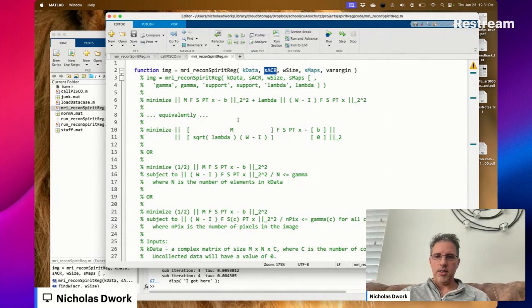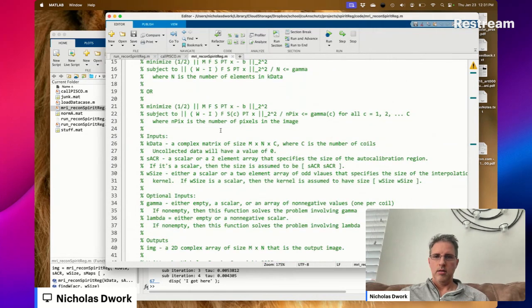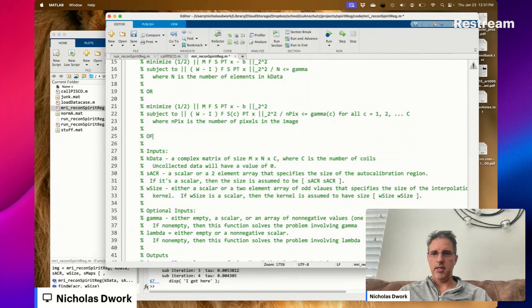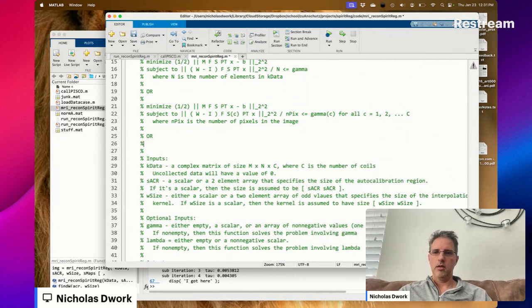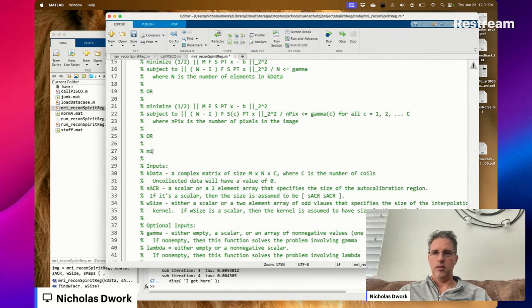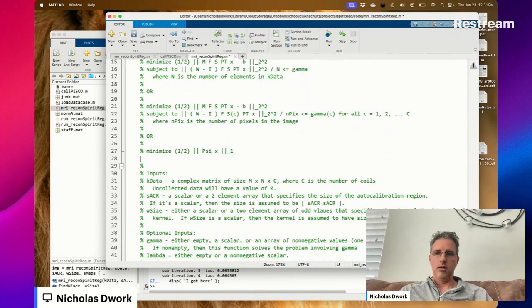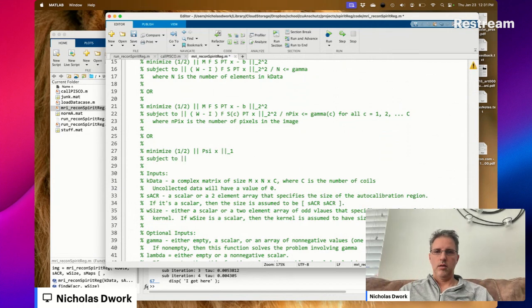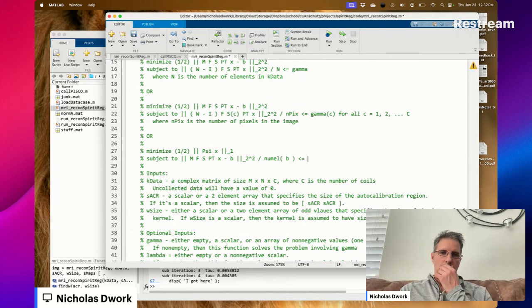Okay, now let's try some compressed sensing. So the problem we're going to solve is, what should we call this?